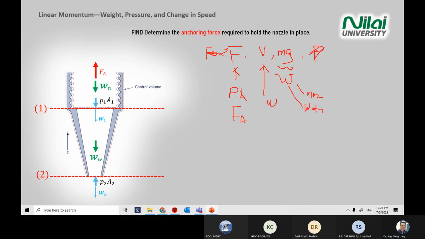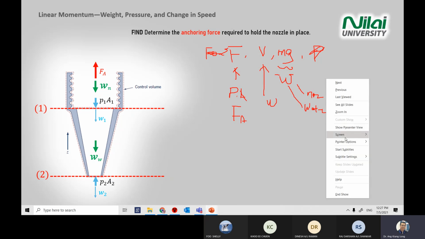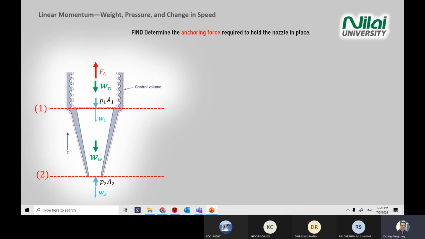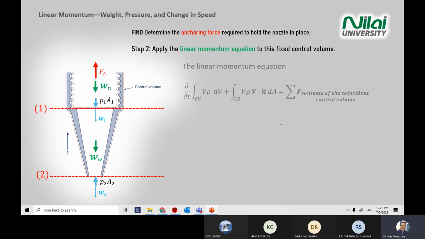Okay. So make sure you have all this information in your answer sheet. The next is just substitution of all these parameters inside the equation. The rest is just mathematics, it doesn't have any complex steps. So you write this equation, the linear momentum equation, which consists of what is happening in the CV plus what is happening in the CS equal to force.